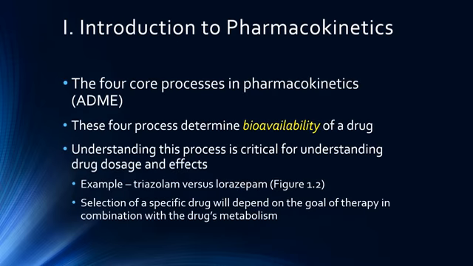So understanding this process is critical for understanding drug dosage and effects. I want to talk about how this whole process works by looking at two different drugs, triazolam versus lorazepam. And selection of a specific drug will actually depend a great deal on the goal of therapy in combination with the drug's metabolism.